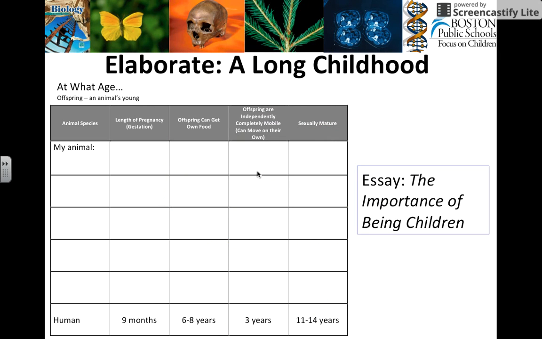The next and really the last lesson is Along Childhood, where students research an animal and different characteristics about childhood and gestation, and then they will share that information with some other students who researched other animals. So again, you'll need computers or iPads where they can do that research. And then there are some questions that ask them to look for patterns, to think about how length of pregnancy relates to dependence on mothers and brain development. And again, you'll need to support them getting to those conclusions and interpreting their data before they answer the questions.